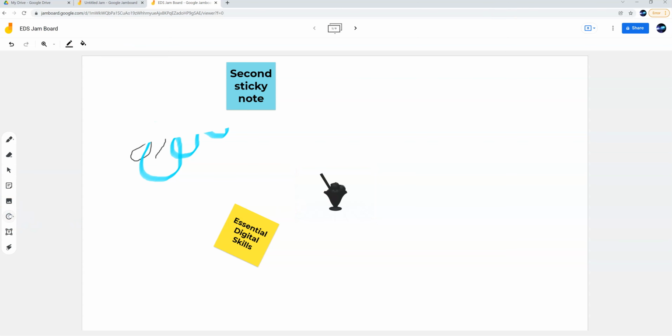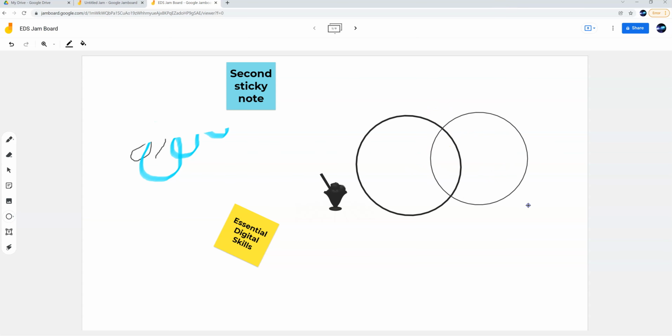I have a drawing tool. So if I just drop this out, I can choose different kinds of shapes. Let's just have a circle for now. Draw a circle there. And again, I can move it about. I can rotate it, not that we'll see that I've rotated my circle really. I can add another circle if I wanted to have a Venn diagram, for instance.